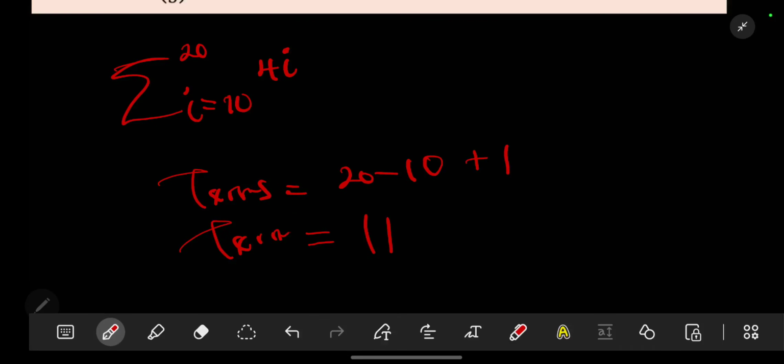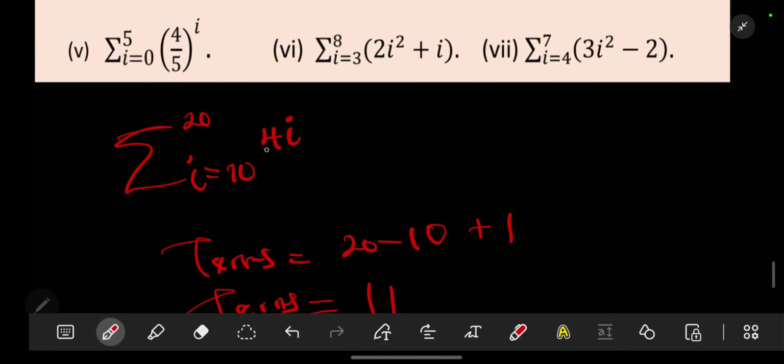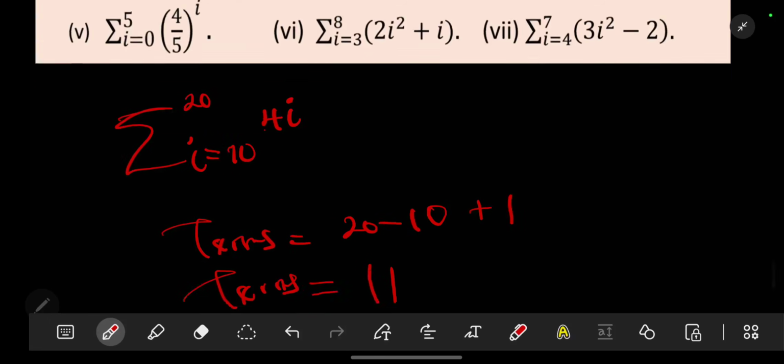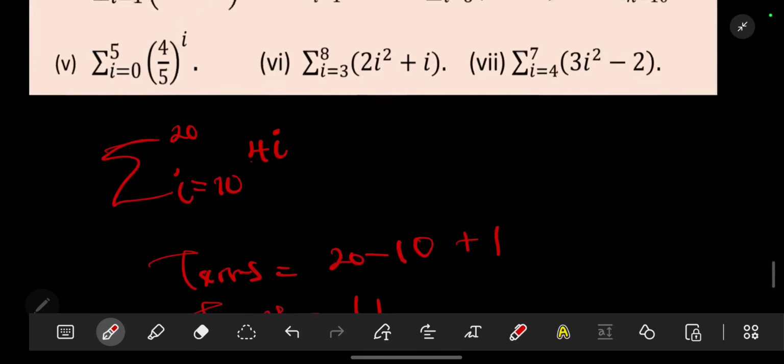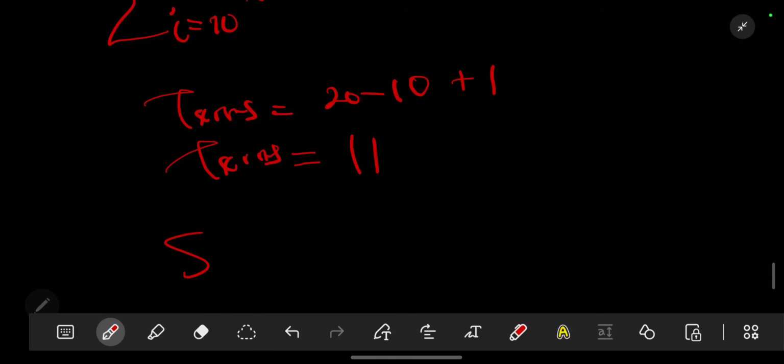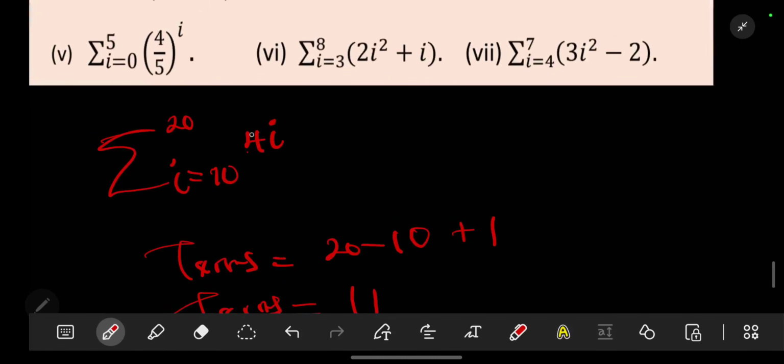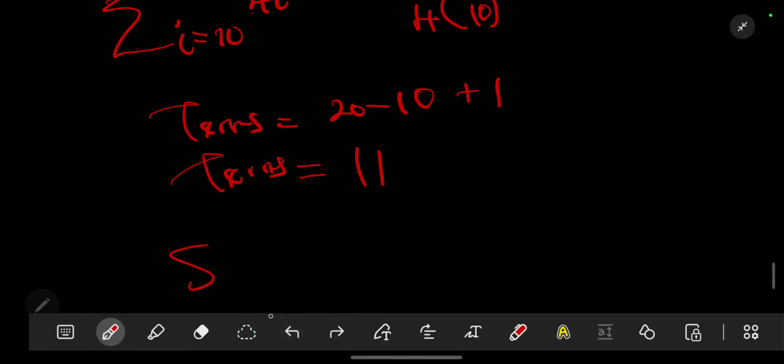So those are the number of terms. Now we can add 10 plus that plus that plus that, but that would be a waste of time and we can make a mistake. So we are going to use the sum of an AP. This is an AP, it doesn't have a power, so you can tell that there is a common difference. Let's find our a1.